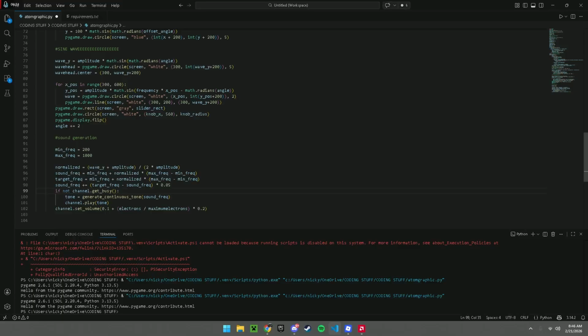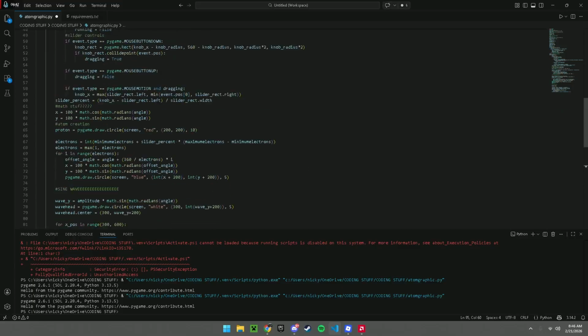Gets the frequency. If the channel is not busy, it'll generate a continuous sound, and then it'll play it. And this sets the volume based on how many electrons there are.